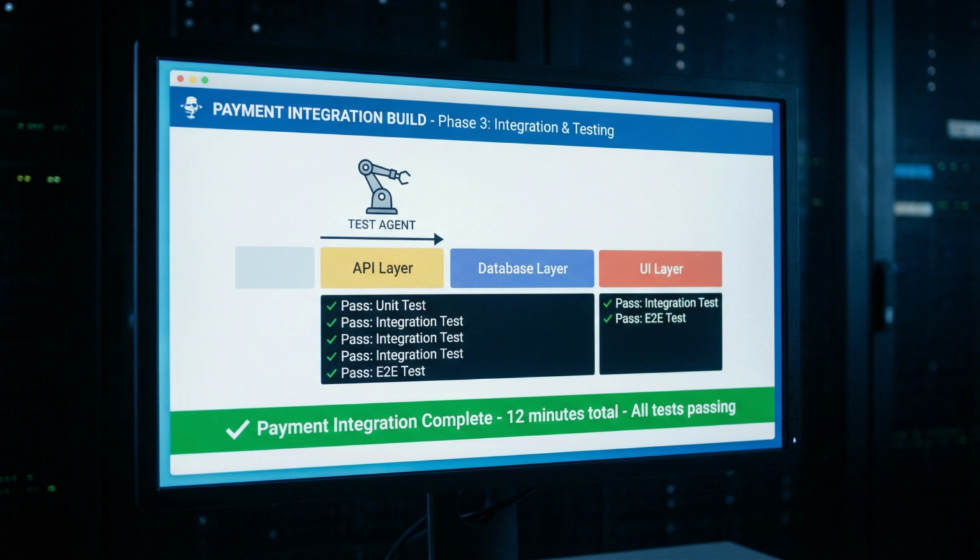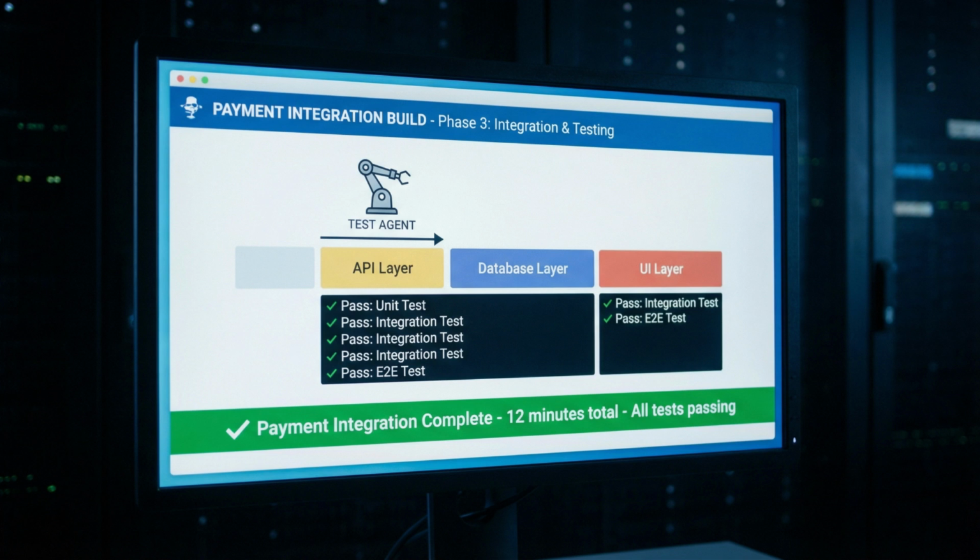Database schema is used. Backend endpoints are called. Front-end UI interacts with the API. The test agent runs integration tests across all layers, verifies end-to-end workflows, and catches any mismatches that slip through. All agents worked autonomously, coordinated through messages, and completed the payment integration in 12 minutes total with real-time collaboration, ensuring everything fits together.